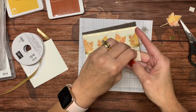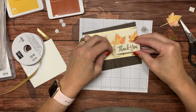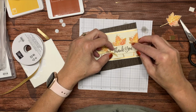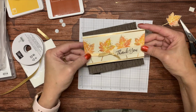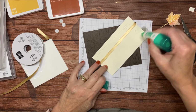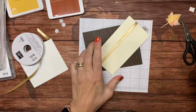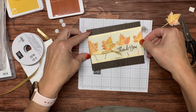Take these pieces off. And my ribbon's really going to be held in place largely by those dimensionals. So there I have that. Because I have some dimensionals on the front, I don't feel that I need to pop it off the back. It pops off the back a little bit just because of the dimension of the back.